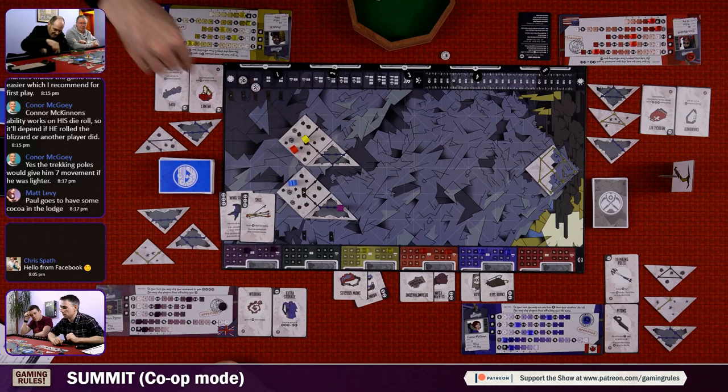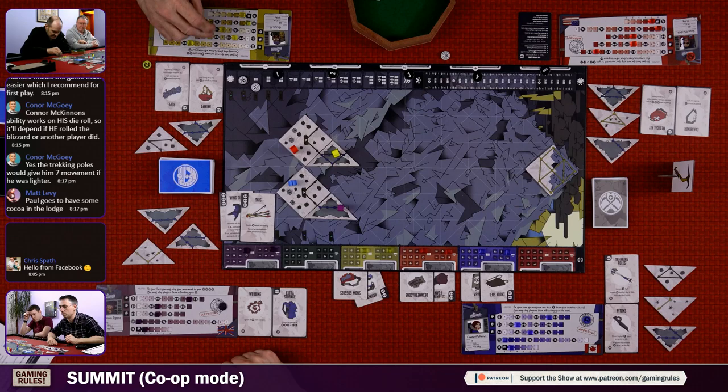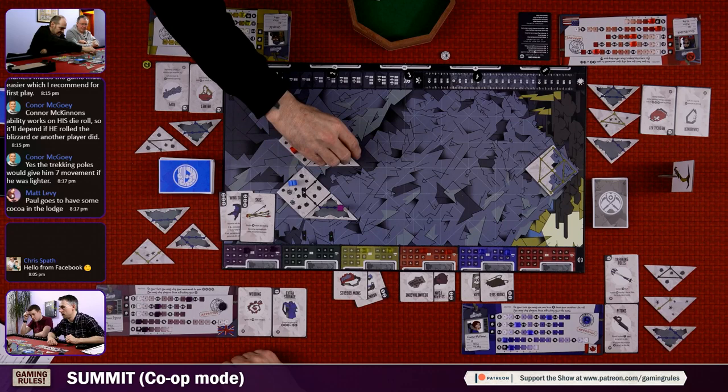I've moved one to there. Yeah. And then I'm moving two, three, four. You're only moving four. Where's my movement? Down the bottom. You've got I can move five. Five. Okay.